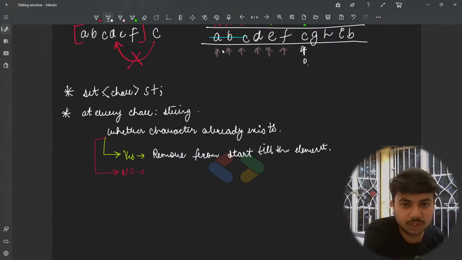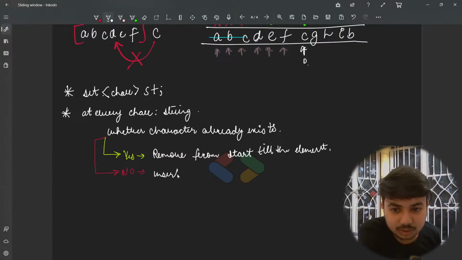So we keep on removing A, B, C also, right? If we don't find it, let's say I am pushing D for the first time, so I am not finding it. So what I'll do is I'll directly insert it into the array, right?